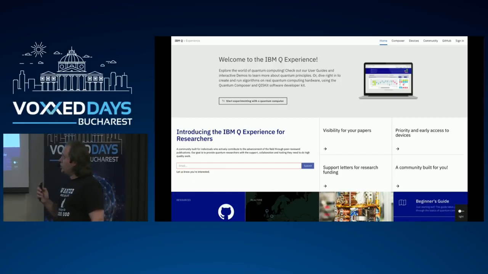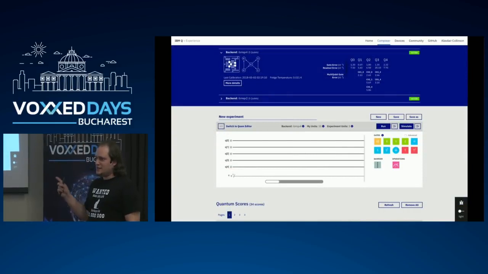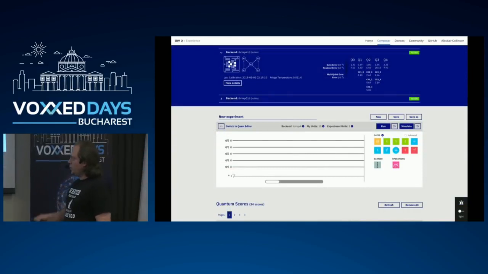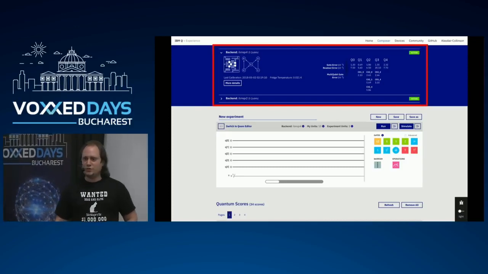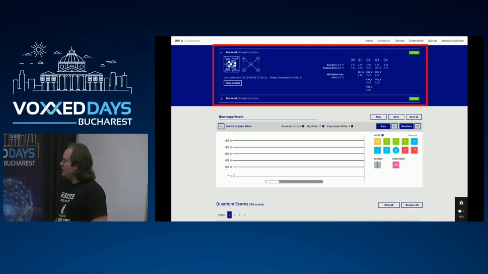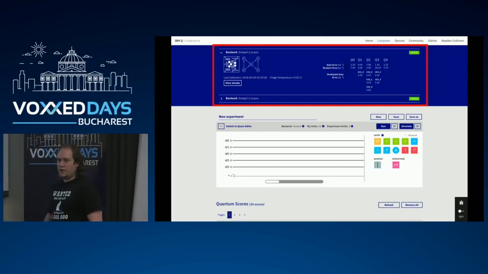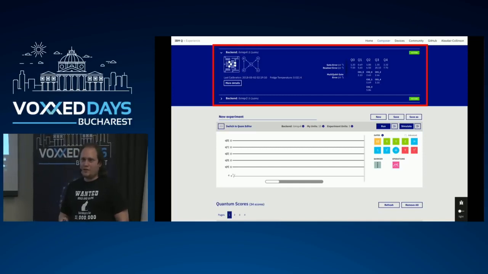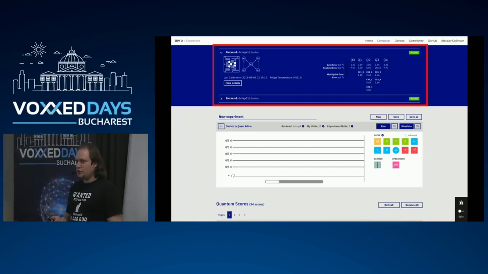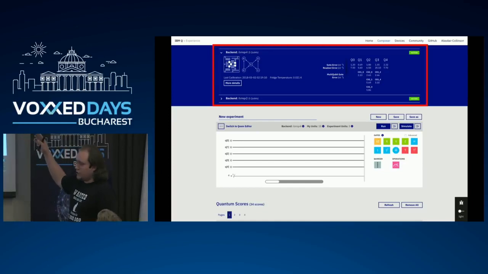It's great. Once you log in, the place you'll spend most of your time probably is this. This is called the Quantum Composer. And up here, we have information about the quantum computers that you can use. They currently offer for free, by the way, two different 5-qubit computers that anyone can use. They also have in their quantum experience, in theory, a 20-qubit quantum computer that's only open to their partners. And it gives you some information about those computers.